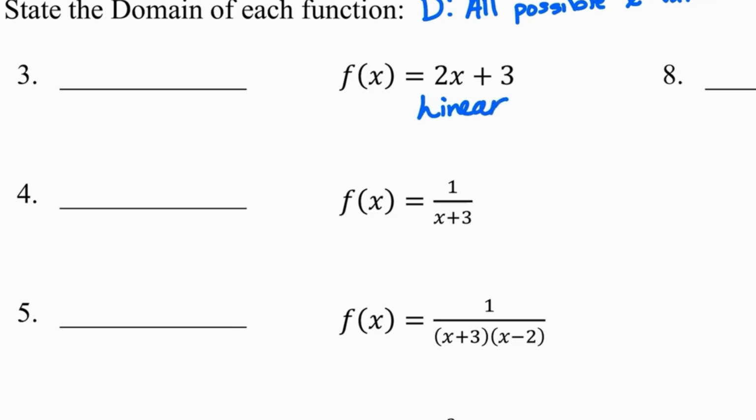If you think about a linear function, a line just goes off to infinity and negative infinity, to the left and to the right, up and down. So what values of x can I put into this function? Well, any value of x. So we have special notation that says all numbers are in the domain. We call this all real numbers, and that's the script R.